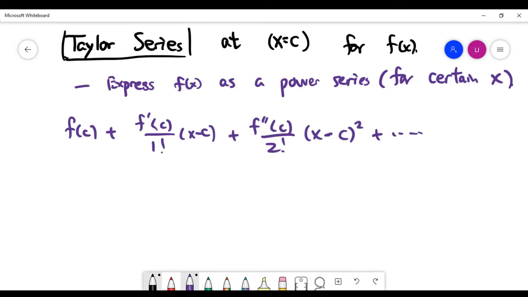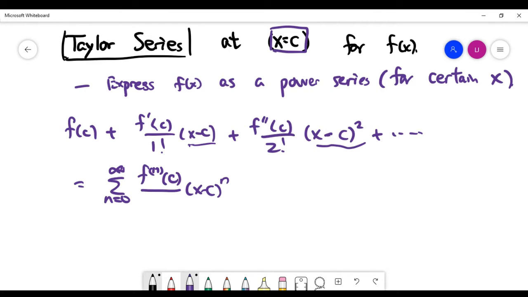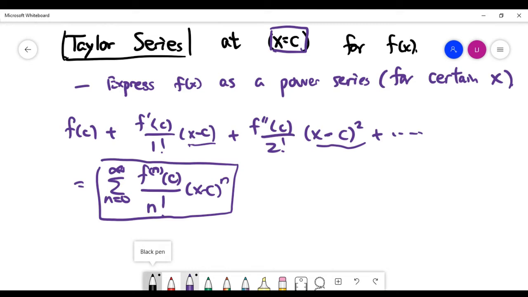So basically, it's an infinite series, and we use a summation notation to represent it from n equals 0 to infinity, with the term x minus c to the power n, and for the coefficient, which is the nth derivative of f evaluated at the point x equals c, and that's the reason why we have to emphasize that we are looking at a certain point x equals c here, divided by n factorial. So basically, that's the appearance of the series formula, and there are a couple of notes I want to make before doing some examples.